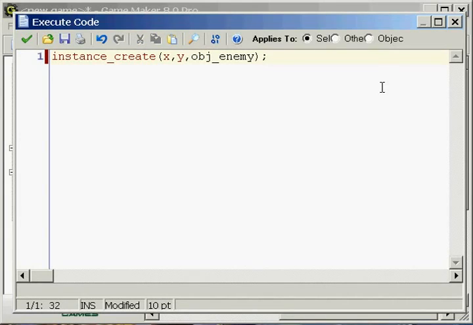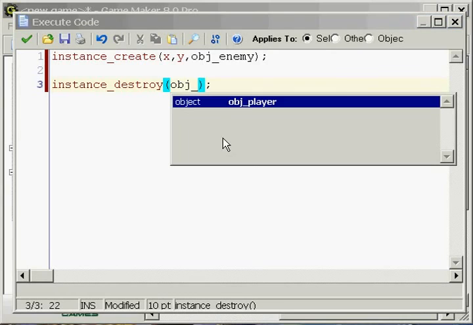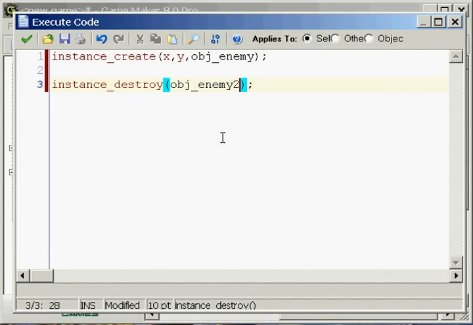So an example of a function that has 0 arguments would be instance destroy. And this just destroys the instance. You've used it if you watch my tutorials. So this has no arguments. And if you put any in, if you want to destroy another instance, it will not work. You cannot put any arguments in this line of code. So it just has the opening and closing parentheses, and that's it. Nothing else. It doesn't need anything. It's good to go. So no arguments for that function.